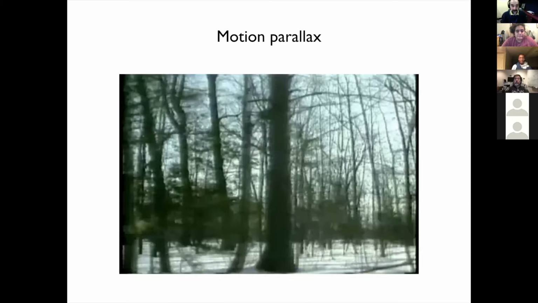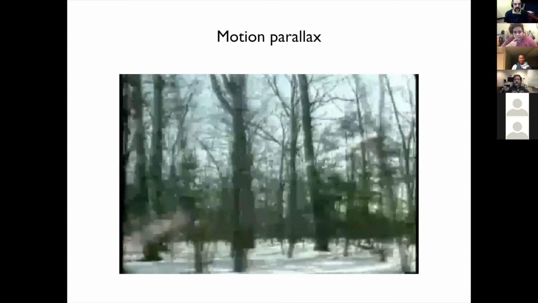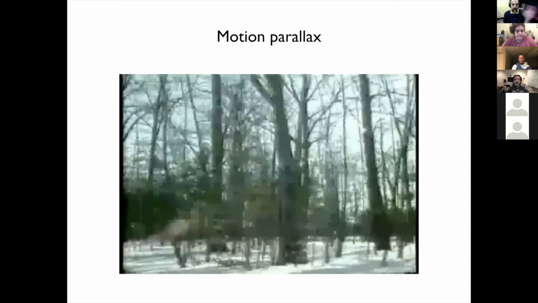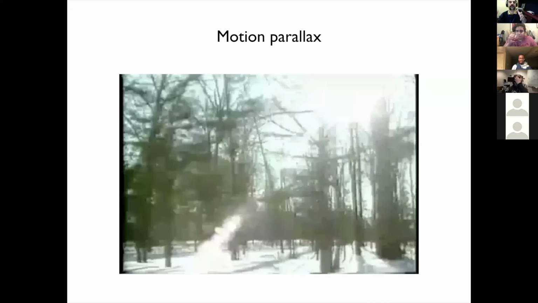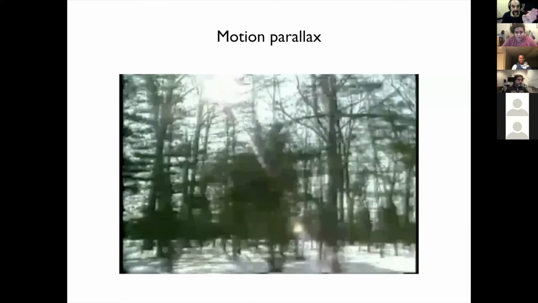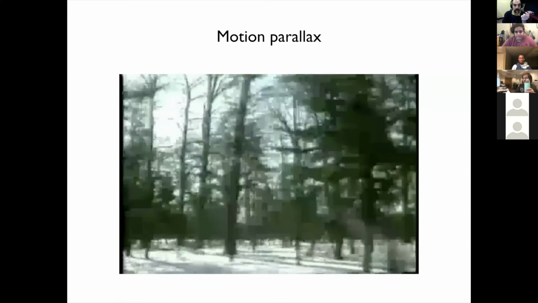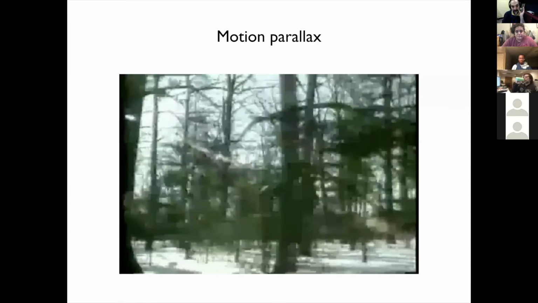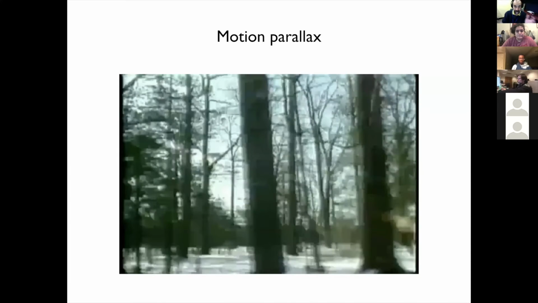The other thing about motion, which is also related to 3D vision, now that we are on the topic, is motion parallax, which is basically dynamic perspective. When your own head moves, the world moves on your retina, and the farther a point is from you, the less it moves on your retina. So that movement can be used to decipher the 3D structure or 3D layout of a scene.